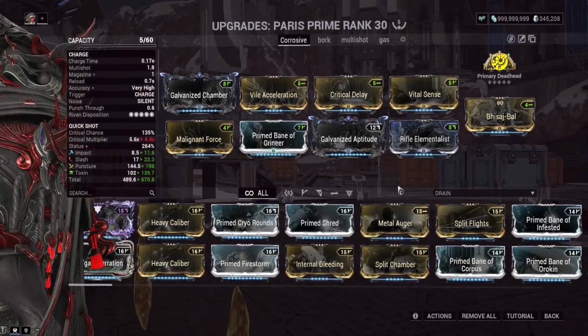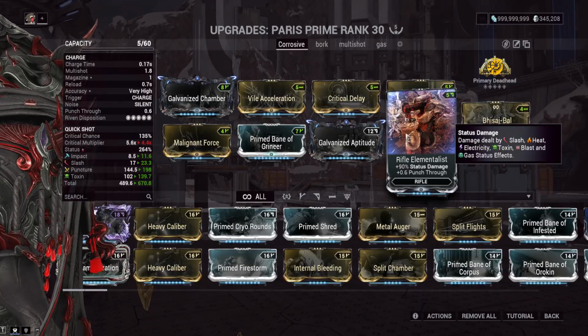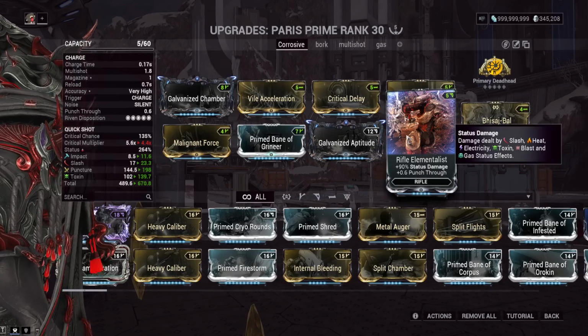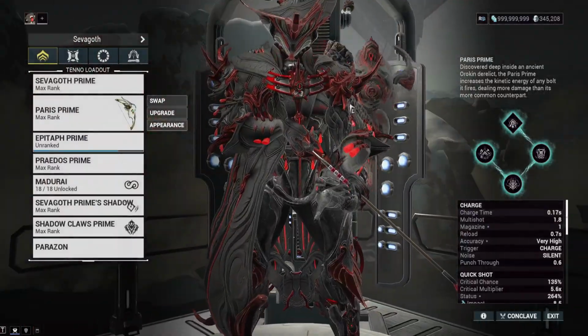As far as our last mod, it is going to be Rifle Elementalist, besides our crit mods, that is. And this is going to give you increased status damage and that built-in punch that we were talking about earlier. So this is the new mod that made me want to remake the video. This gives you more gas proc damage, and it makes it really, really deadly.